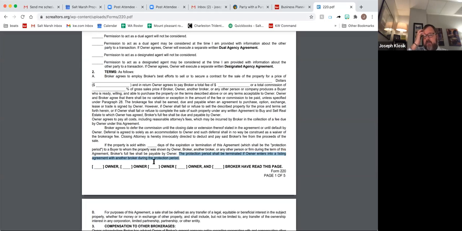The reason I specified broker on this is because if they do list with another agent within Keller Williams, that would be something where we technically would have to work out what that would mean for them, because that would not exempt them if it were listed by the same brokerage. It doesn't happen often, but when we have had it happen, typically we get that worked out one way or the other.